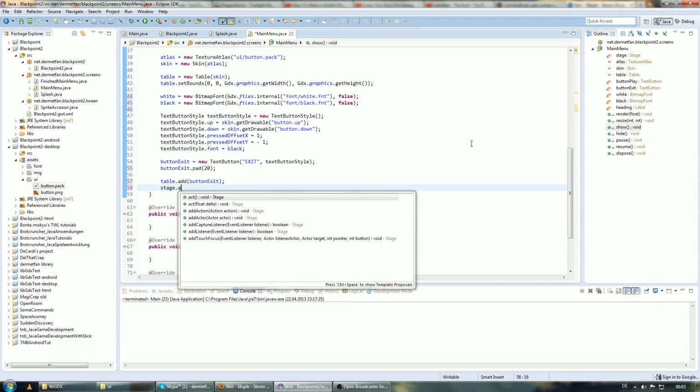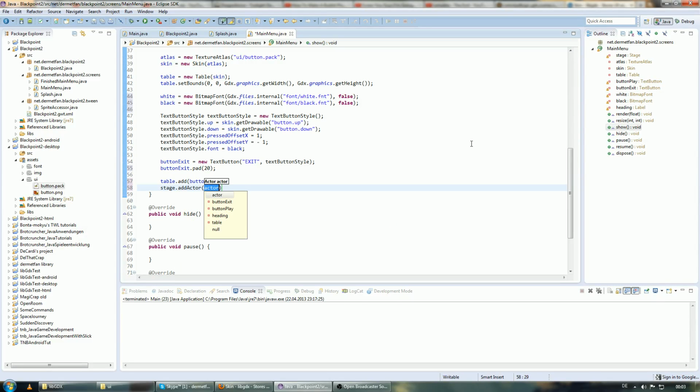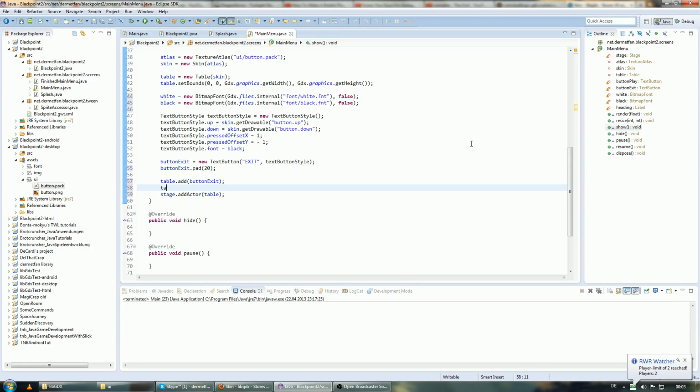Stage dot add actor table, and just so that we know everything, it makes it a little bit easier to see and understand. We're gonna say table dot debug, which just enables all the debug lines. It's just like red lines showing us where the cells end and start and stuff like that.